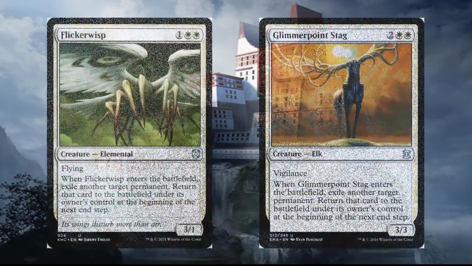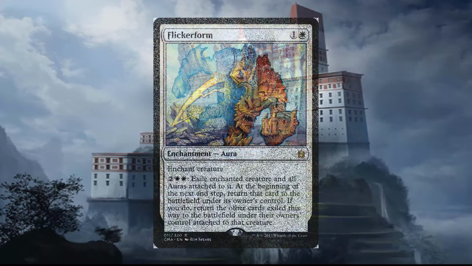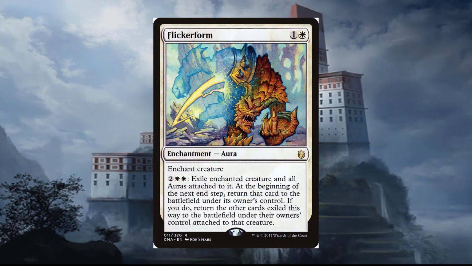Flicker Wisp and Glimmerpoint Stag are both creatures that can be flickered to create a source of blink. This is useful because sometimes we want to protect other creatures, and while flicker can't do that, blink definitely can. Owen will also be running Flicker Form, a 2-mana enchantment that can blink a creature at will as long as you have the 4 mana to activate it.